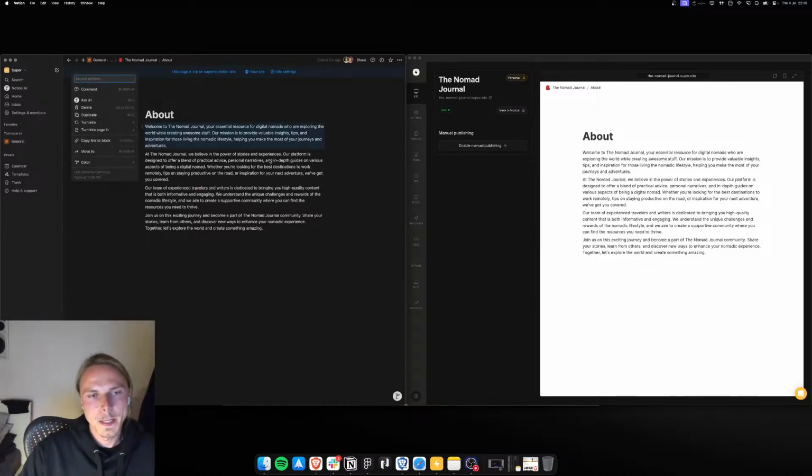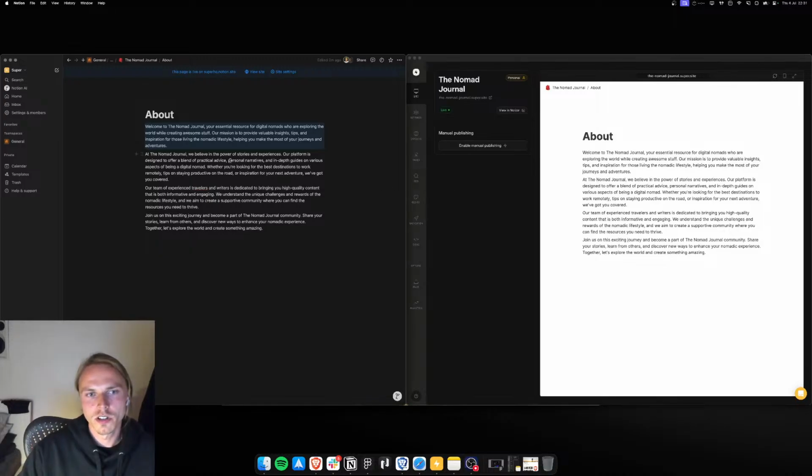Now the thing is that when Josh has pushed that refresh button, it's not only brought the content through to Super, but it's also expired the cache of that page. So if we jumped into the browser and had a look at the live site, we would see that the live site is showing the updated content right away.